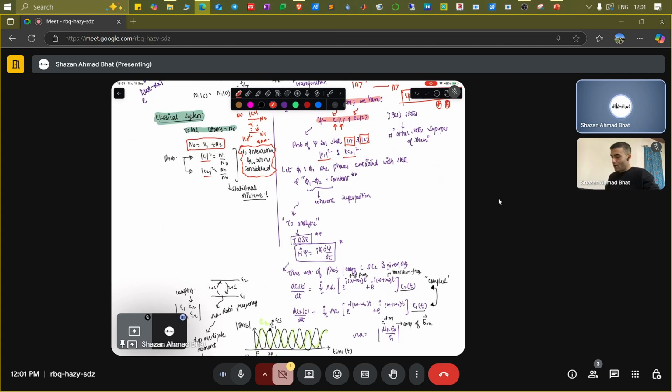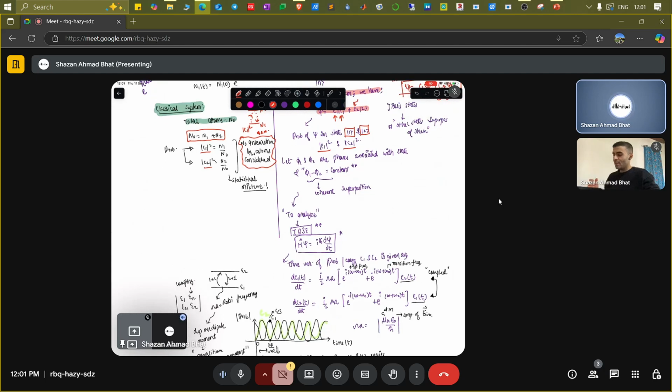Okay. Now, let's say there are two states and there are some phases associated with the species. You know that if you have an electron moving through a solid, there is some phase associated with it, which is given by e to the power i k x, or e to the power i k a, where a is the periodicity. So if you consider the lattice sites to be almost like potential wells, then if you know what is happening to an electron here, you can pretty much know what is happening to the electron here and here. Only the difference is that there will be some phase factor associated with it, some e to the power i k phase. That is the similar thing.